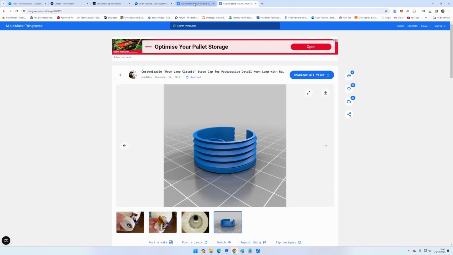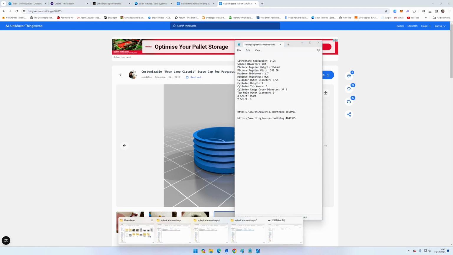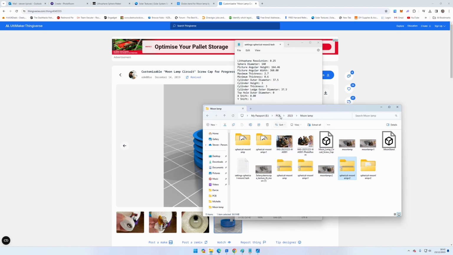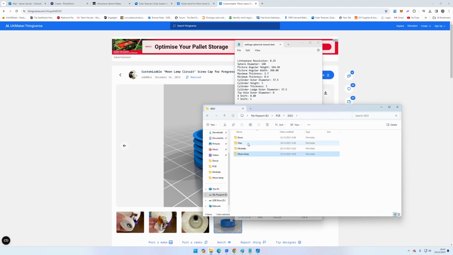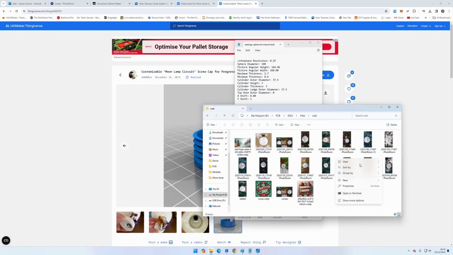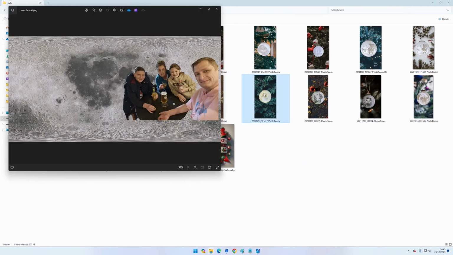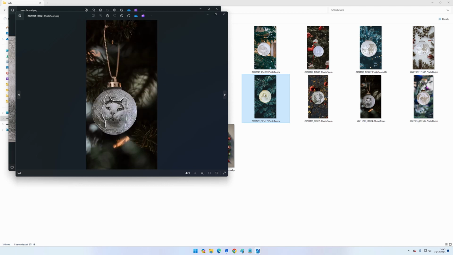Alright. If you guys also want to do baubles, which are slightly smaller, we'll have a look at these files. These baubles look lovely.